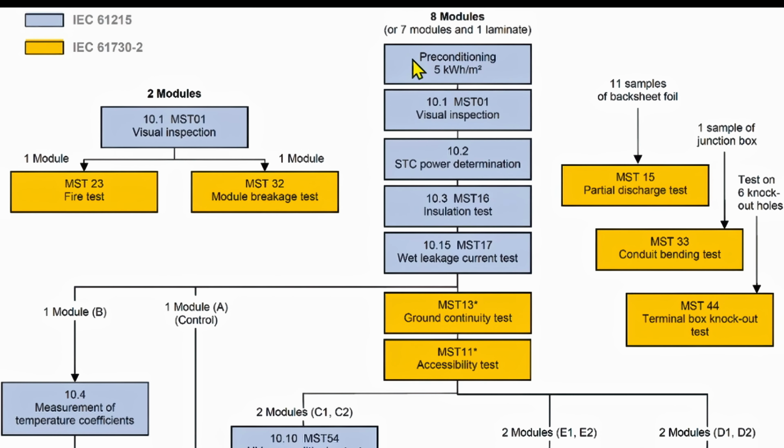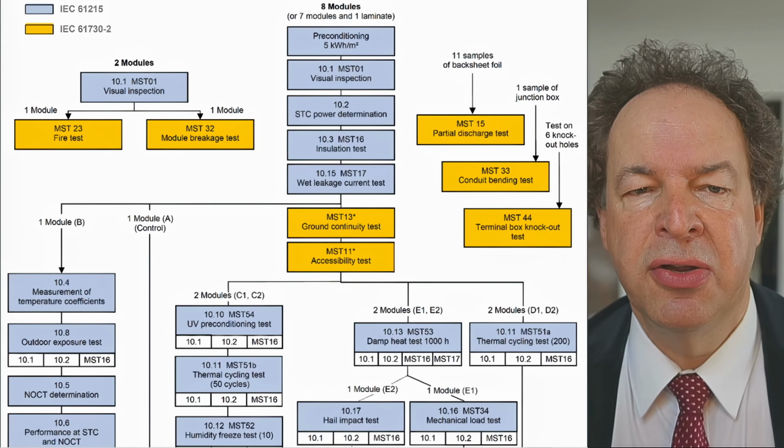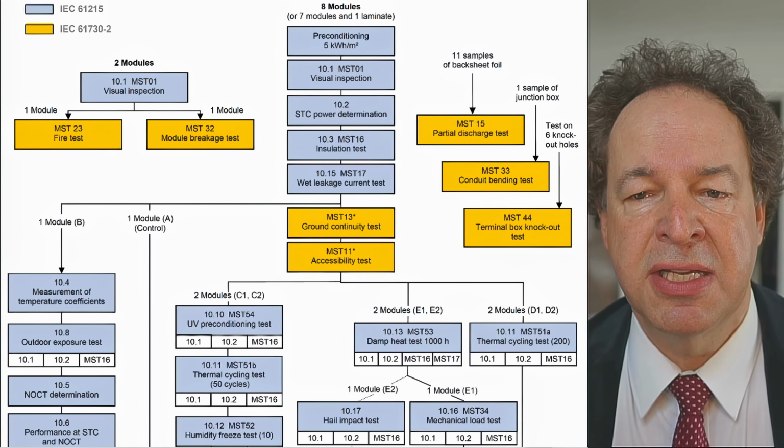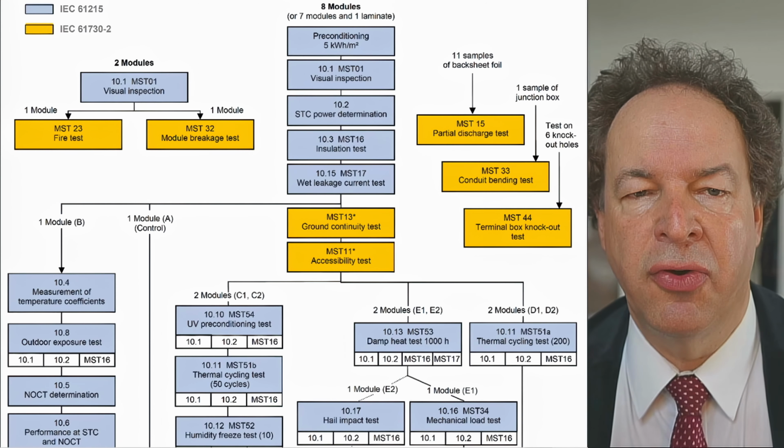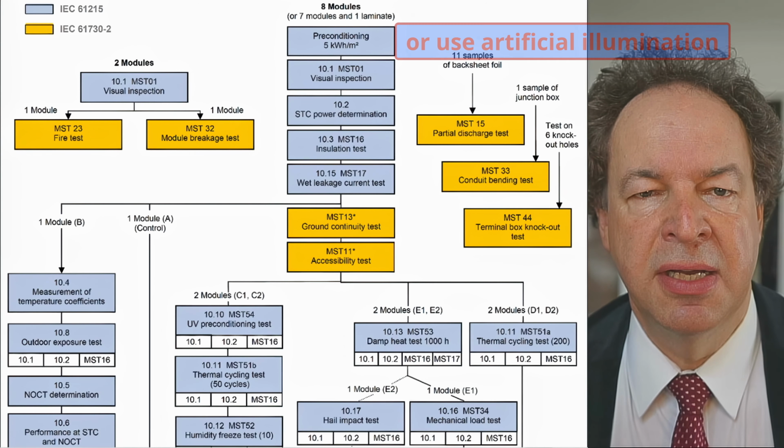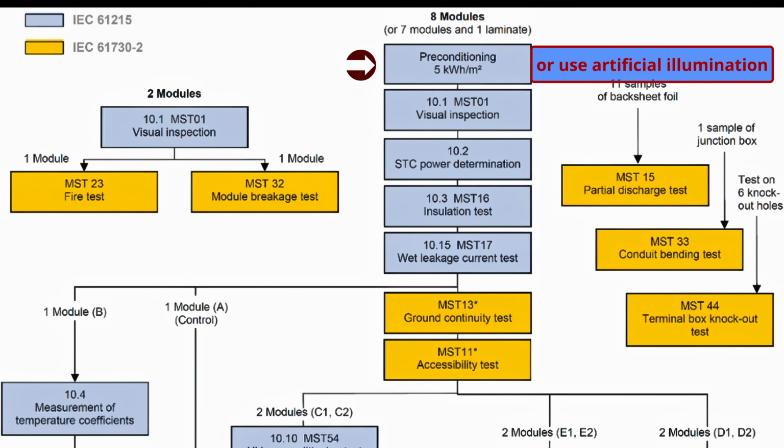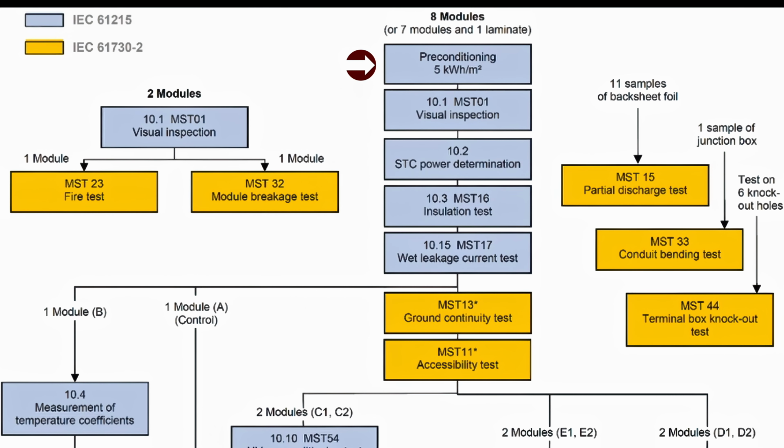What you do first is so-called preconditioning. So you apply an irradiance of 5 kilowatt hours per square meter. Remember, this is about equal to 1 summer day in Germany. In winter, it's rather difficult to perform this test because we often have irradiance values of only half a kilowatt hour per square meter, so we have to wait for 10 days. This is to check whether, especially at thin film modules, there are some degradation issues, and then you want to at least not eliminate them, but keep the modules at the same level.